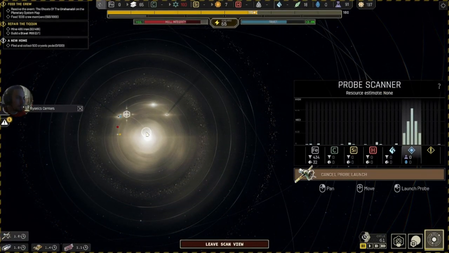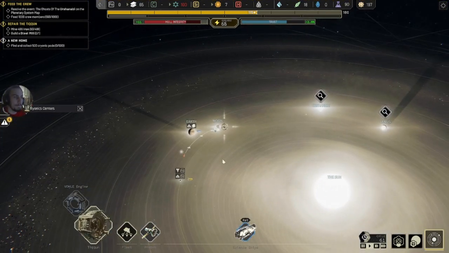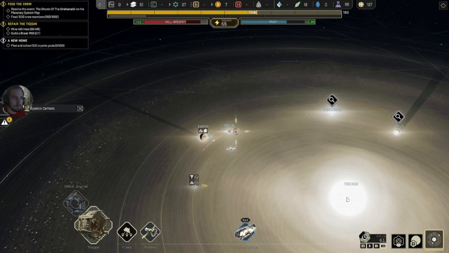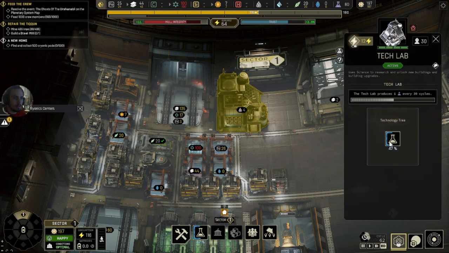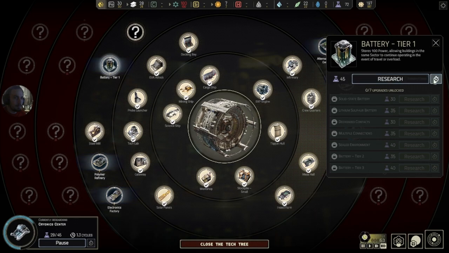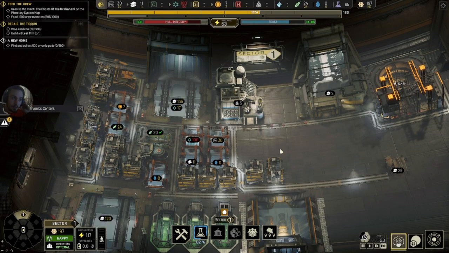Okay, another probe. Later we will want to travel somewhere here. It is probably Mars. Okay, and the next research will be, to be honest, a battery. It will be nice already to build some. Three batteries are perfect at the beginning.